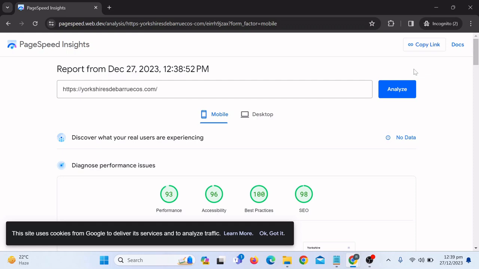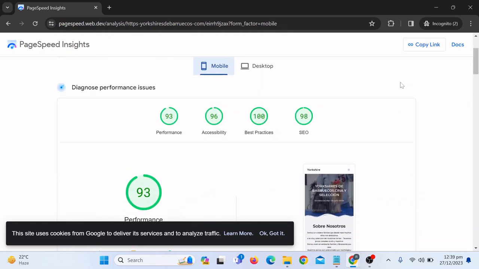Okay, boom, now you can see the result is the mobile performance is 93 and the SEO is 98. That's really great. And then if you click on the desktop, it is now 97. So it's really so amazing to optimize your website. Now you can see the result. 93.